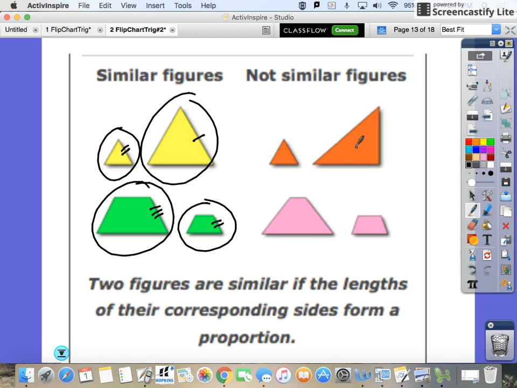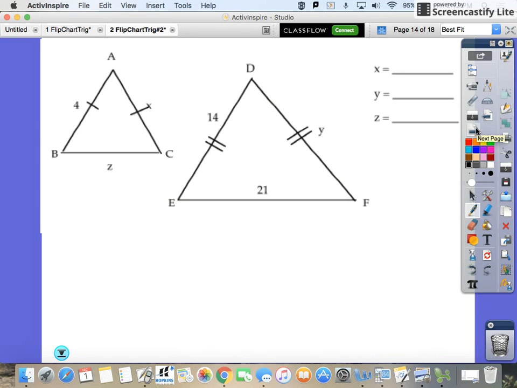These two do not look the same. If I made this one bigger, it would not look like this. They are not similar. Same here. This one's got a super little top and a bigger bottom. That does not have a little top and a big bottom. So those are not similar figures. So to find similar figures, what I do is I find two corresponding sides for which I have both numbers. That would be that and that, for example. This side and this side would be the same if it was expanded.